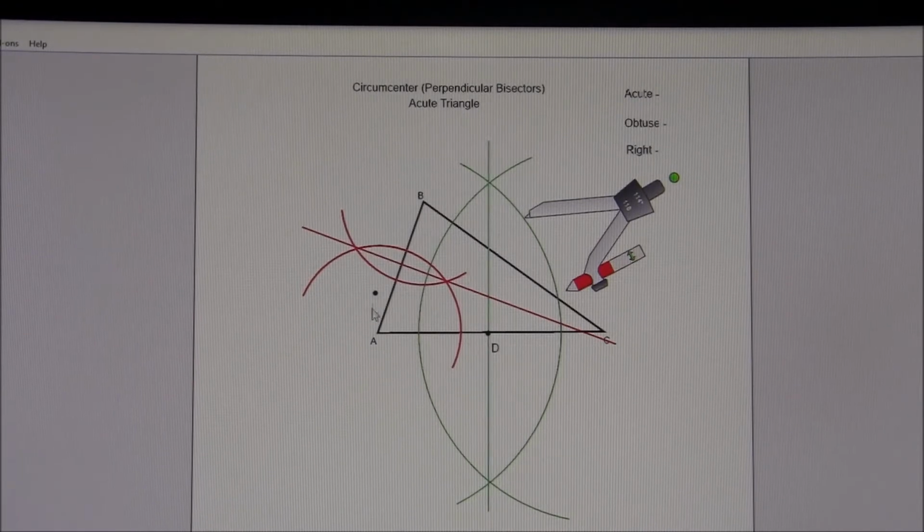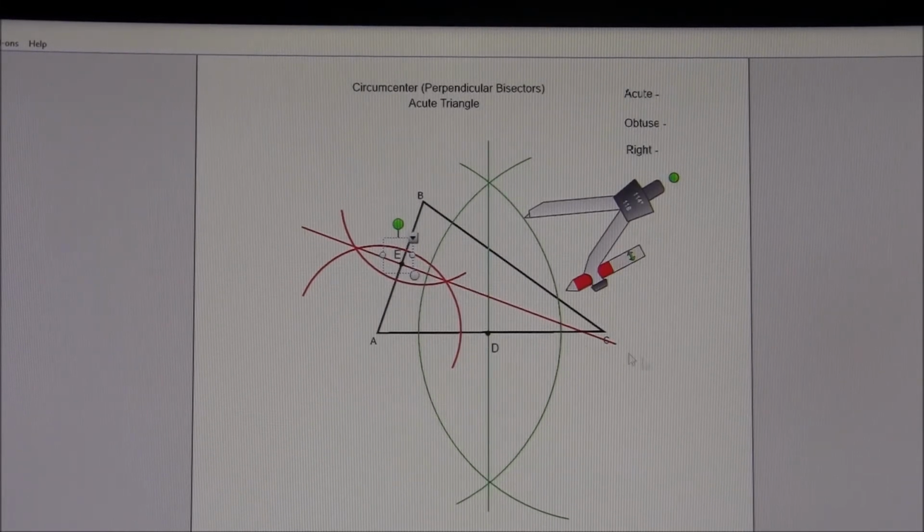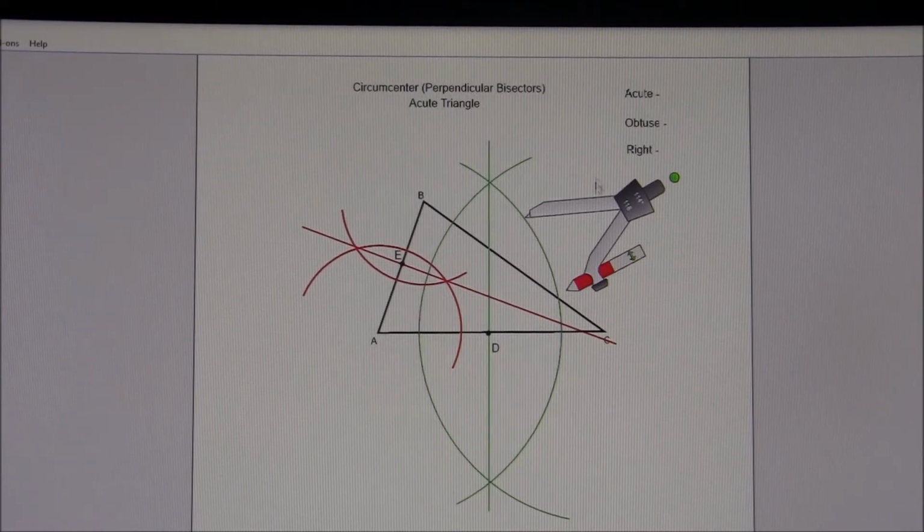Oops, I thought I got it. We're on E. That's point E. Again, this segment is perpendicular and it bisects AB, which means AE is the same distance as EB. And AD is the same distance as DC. But AD is not the same distance as AE. So that'll be like one tick mark, two tick marks, two tick marks. And now what's left is just B and C.